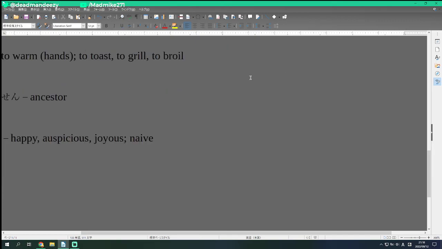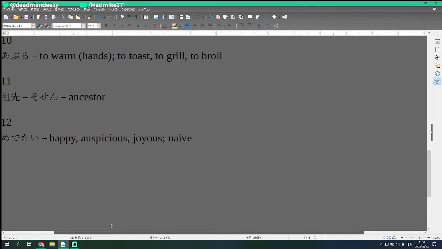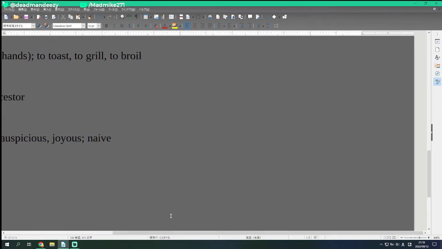To warm one's hands is abura. Abura, yes, that's the same thing as oil, but in this case, abura. Oh, I think I messed that up. I think this is aburu. Chotto matte ne. Aburu, yeah. Abura is oil. Aburu is warm your hands. Sumimasen. It's a verb. It's you are warming your hands. It's not abura, which is oil. Sorry. Aburu.